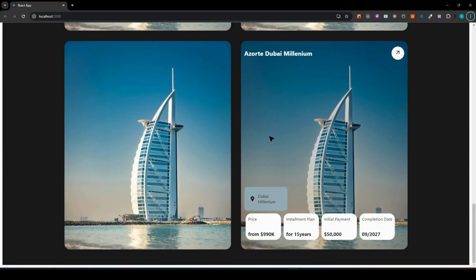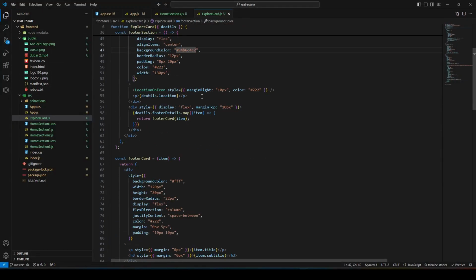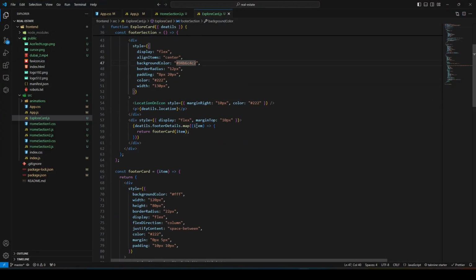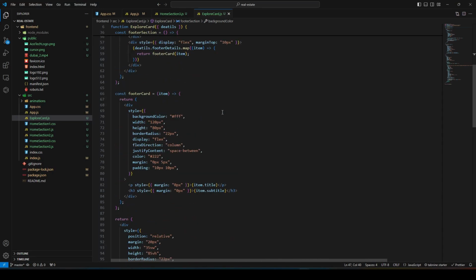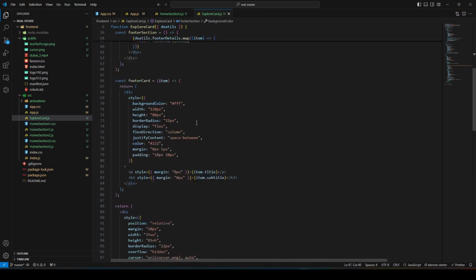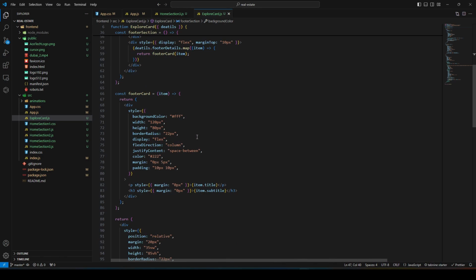Let's do the same for our, because it's not purely white that we have. Okay, so we can add a different color for it as well. Let me quickly bring up that color. Okay, let's add that white color. So here where we have used our background color, let me copy. Let's use this instead of white.